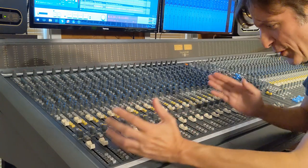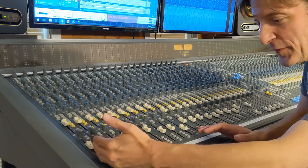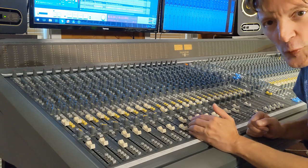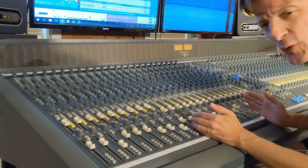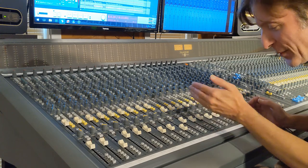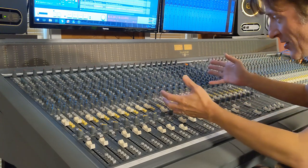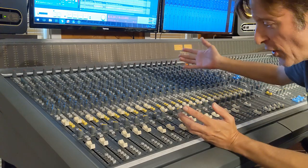So I felt like the drum tracks sounded really, really good to begin with. Just a little bit of compression on the kick and the snare to keep them consistent. And we added a touch of reverb to the room mic with the Yamaha Rev 500. The bass guitar and the lead vocal were the only real challenges in this mix. And we got around that by compressing them both in the box and with outboard gear. The guitar tracks all sounded really good. Just a touch of EQ on one or two of them was all we needed.